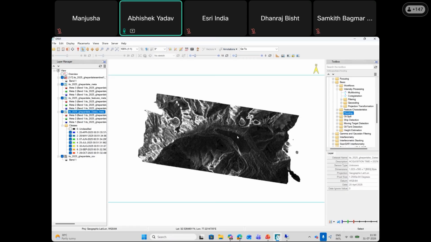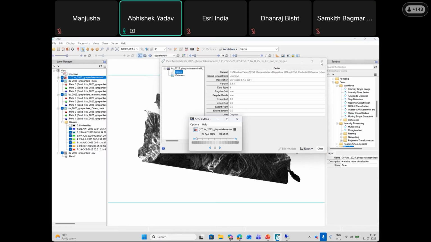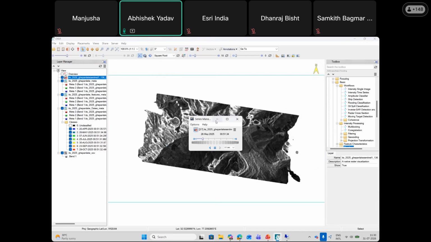This image is from April 2025 to November 2025. Every month I captured one image and I did intensity processing using the basic intensity time series workflow, and we can see how this has changed.